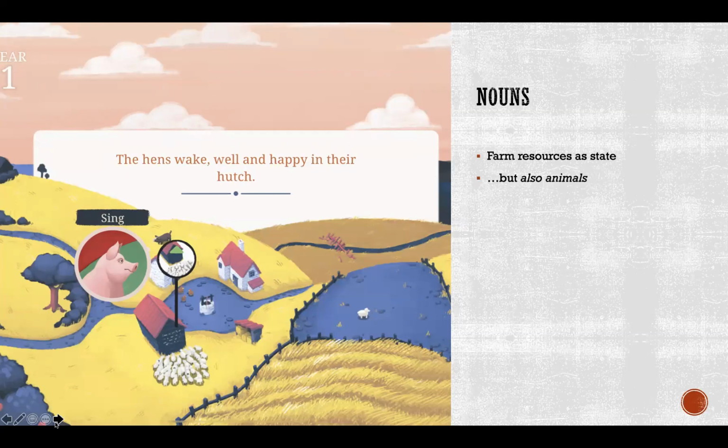If you support Squealer, the propaganda pig, then that enables the pigs to get away with more things. So things like taking all the milk for themselves, taking all the apples on the farm for themselves, those kinds of events that are built into the timeline of the book are metered out by how much leeway Squealer has at the moment to make everybody give the pigs a pass on this.